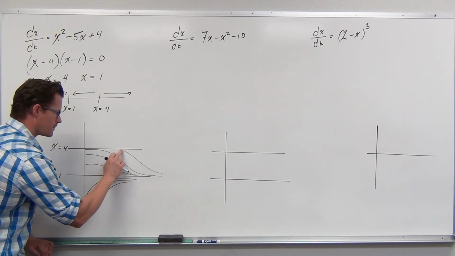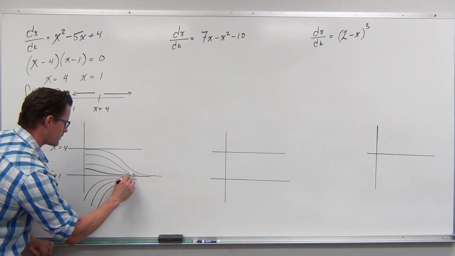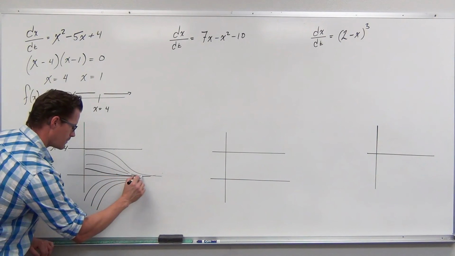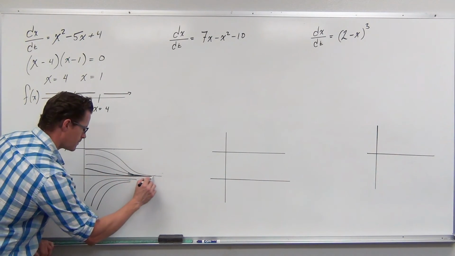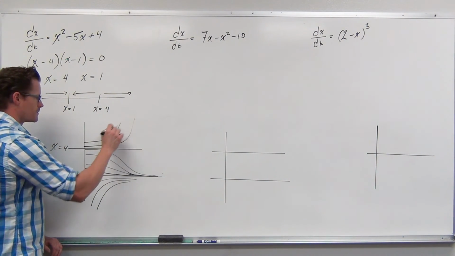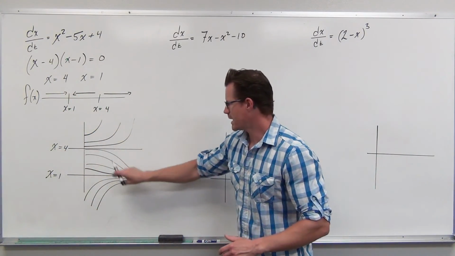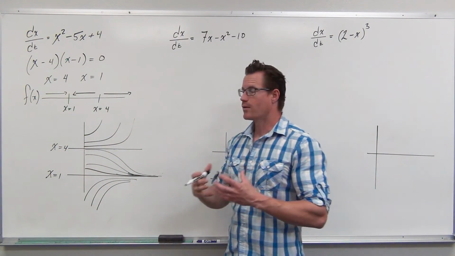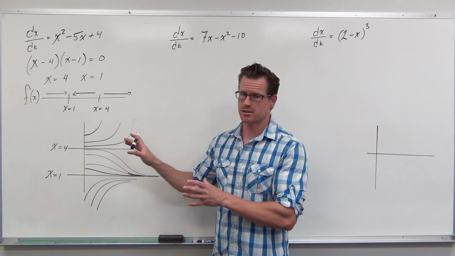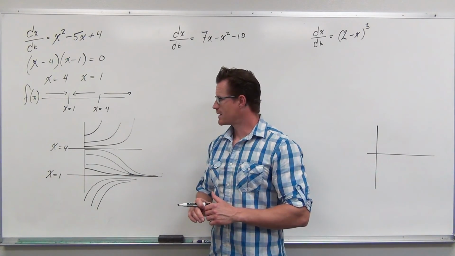Sorry, that one won't be there. And then above that, we would be increasing. Now we can see this funnel idea and this spout idea around those particular critical points. That's a very, very loose approximation of what a general solution would be for that differential equation. But it gives us an idea.